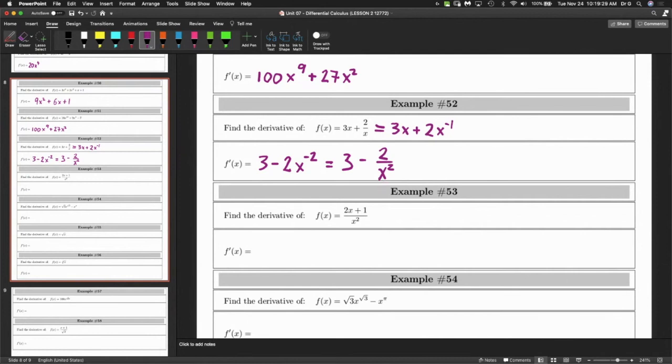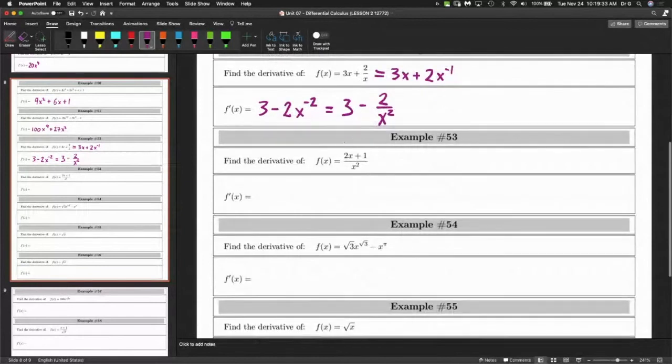This answer is mathematically correct, but presentation-wise, we'd like to see it with positive exponents. Now we're starting to get into just some weirder questions, and you might get a little bit scared about stuff like this or like that, but don't be too alarmed, because all of these will fall back onto a power type question. So for this one, because the denominator is a single term, we can split it into two separate fractions.